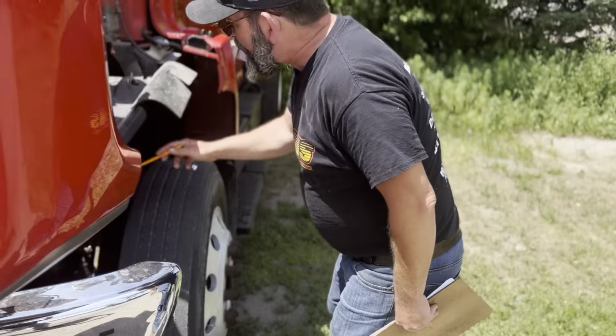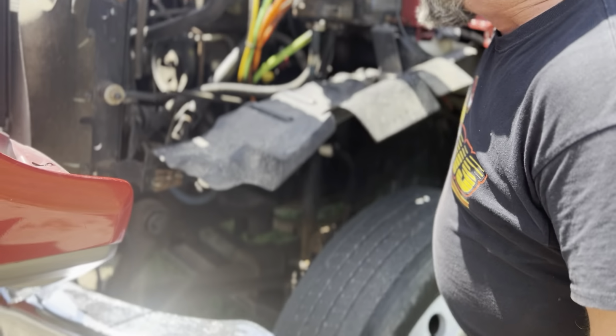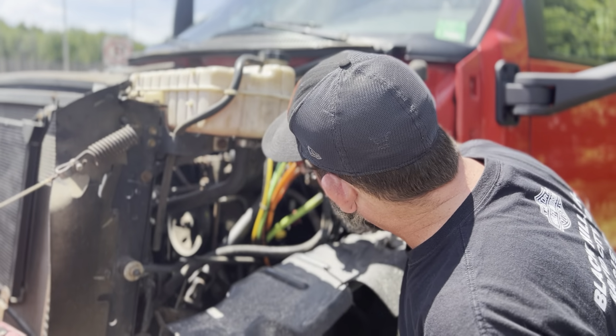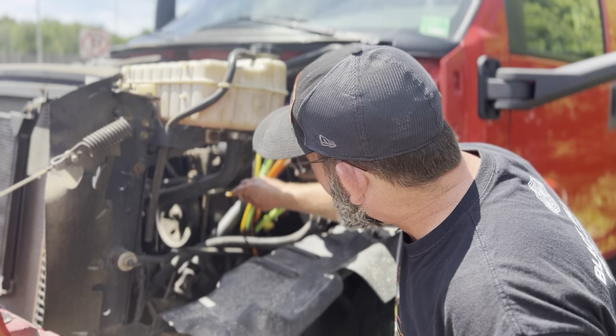There's nothing dripping or puddling on the ground at all right over here. Up here, I'm gonna listen for any air leaks and look for any liquid leaks, because I have air and liquid over here that lead into the compressor right there.